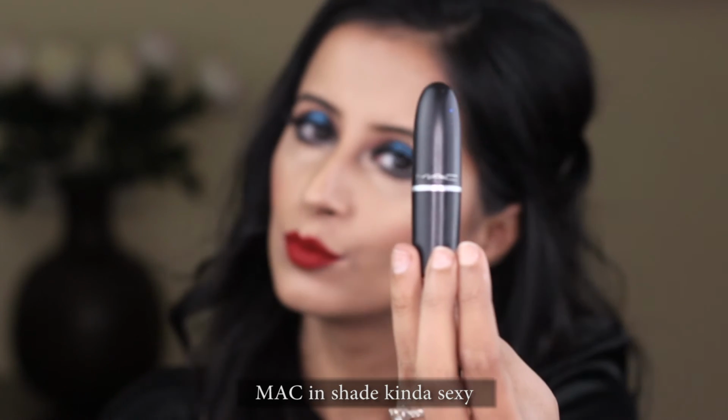So I'm never really happy with one shade on the lips, and so I'm going to mix another color with this, and what I'm using is a lipstick from MAC called Kinda Sexy, which is a total nude shade. Now mixing it with the Fenty Beauty lipstick, I like how it has toned down the overall red, and I think I am pretty happy with the color.